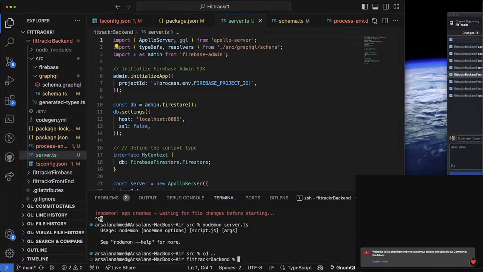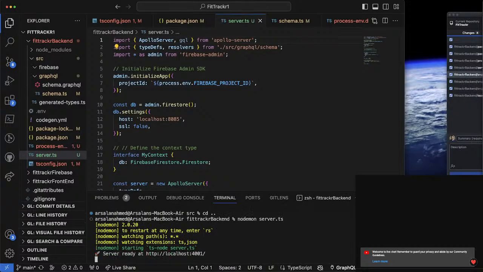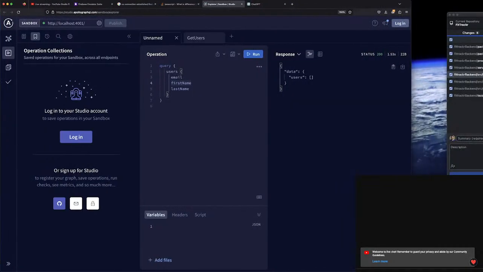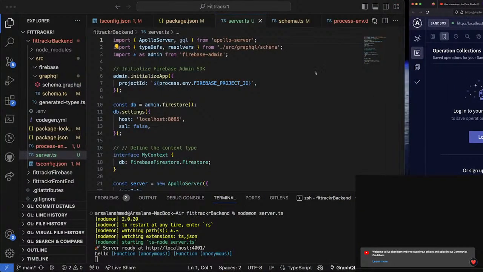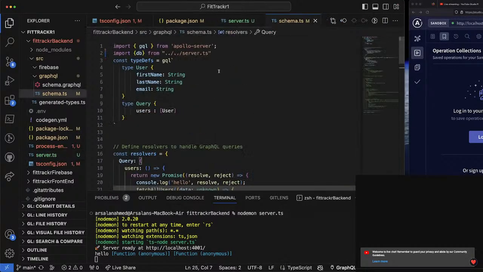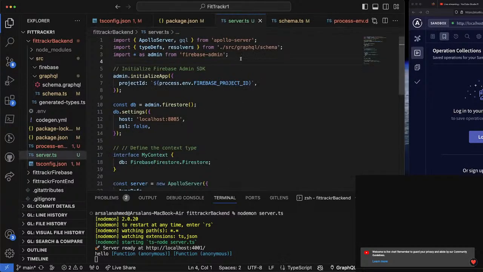Oh, cd dot dot. Like that. And then, okay, so now it's working. And now if I try to send a request, still nothing. Okay. The very top of the file, no. Right here.